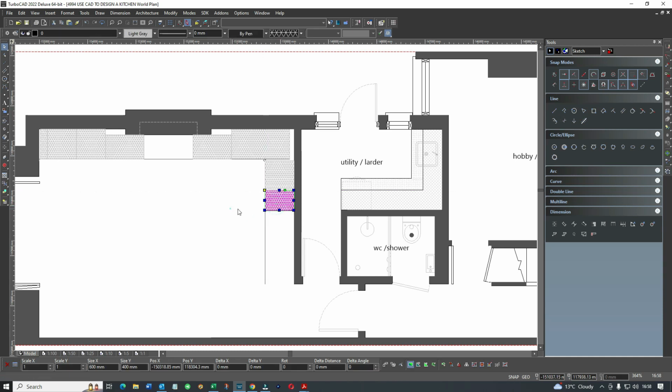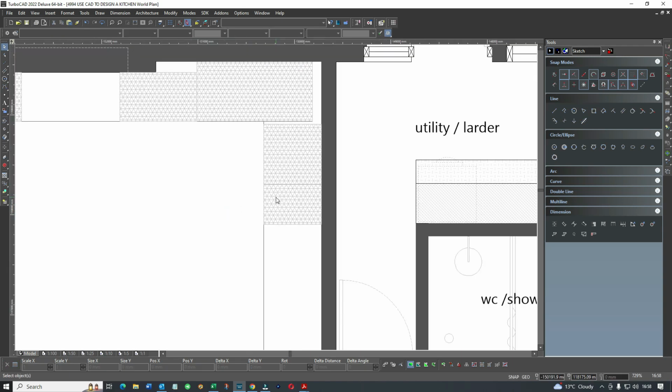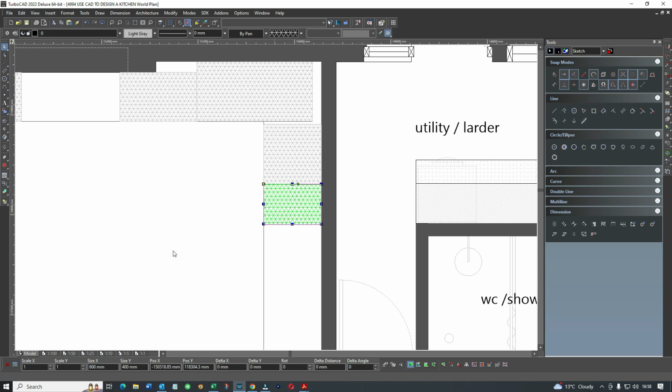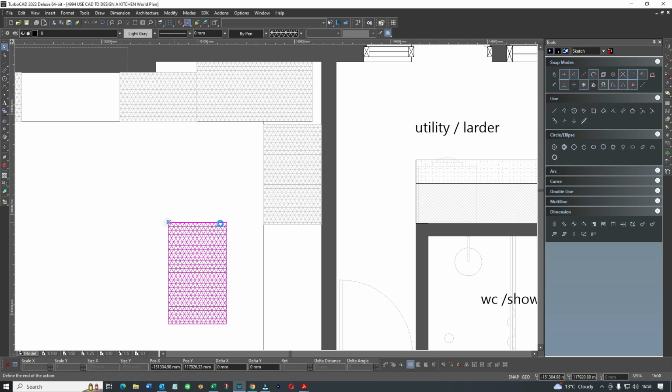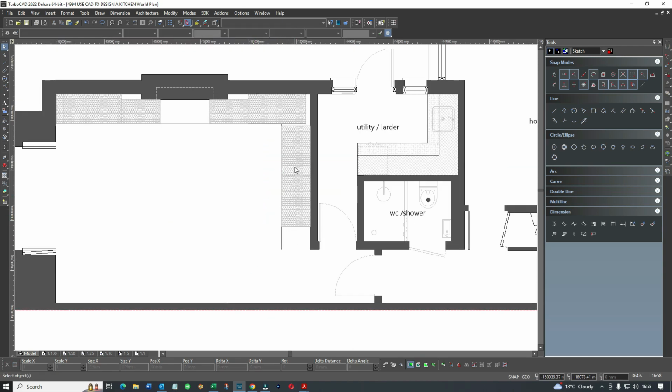I think it might help you if, oh no, we can see it. And then we've got the 1020. This was for the fridge. And then we've got a 400 again on the other side of the fridge.